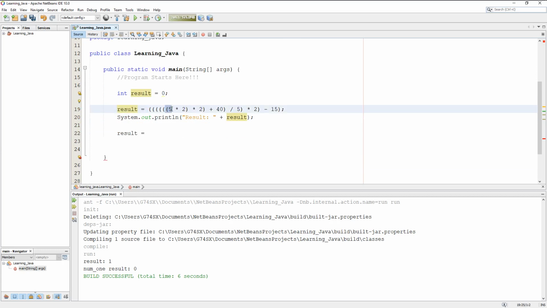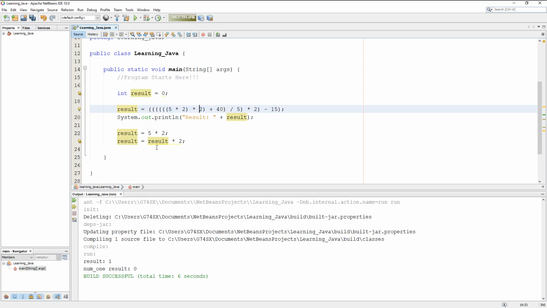So our very first step, we know that we want to multiply 5 by 2. That's very simple. Now once we get this result, we have to take that result and multiply it by 2. In the order of operations, we went result is equal to result times 2, because we've taken this value and stored it in here now. We put that result there and multiply it by 2, just the same way that we would do here, because the order of operations would do these inner brackets first and get your 10. Then we come out and do the next set of brackets and get your times 2. So that's what we did here.